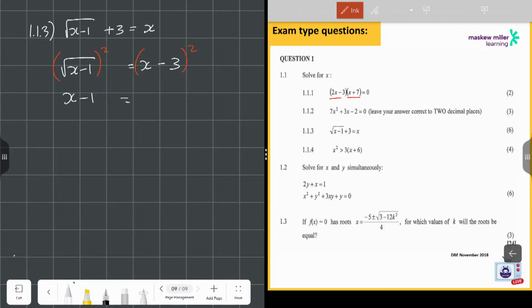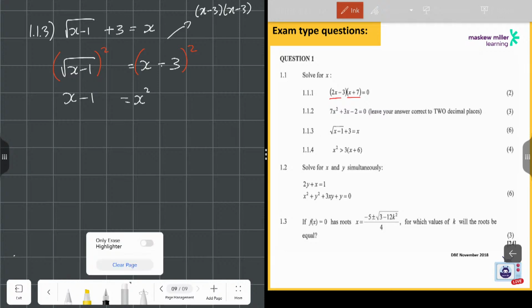Now on the right-hand side, I have x minus 3 squared. I'm now squaring a binomial, right? Because I have two terms over there. So we know if we do it on the side, this is actually x minus 3 times x minus 3. And you know it's x times x, x times negative 3, but there's also the shortcut you can use. You can just take the first term and square it, right? So x squared is just x squared. Keep that negative sign there. Let me just erase that because it looks like a division. I keep the negative sign.